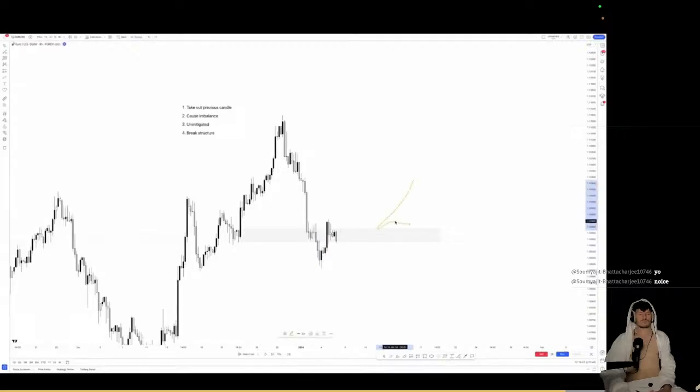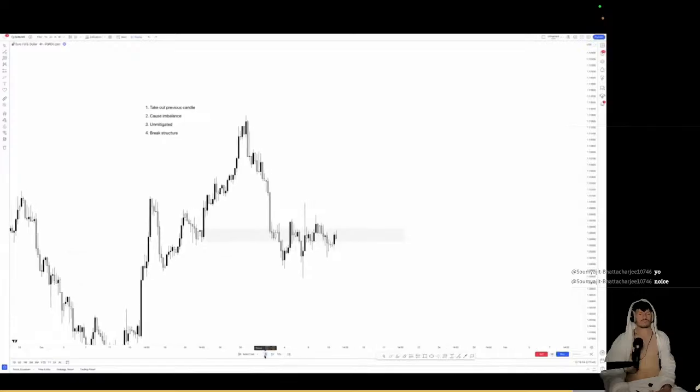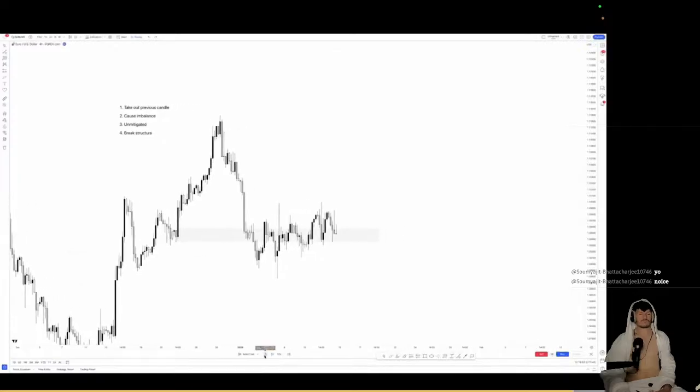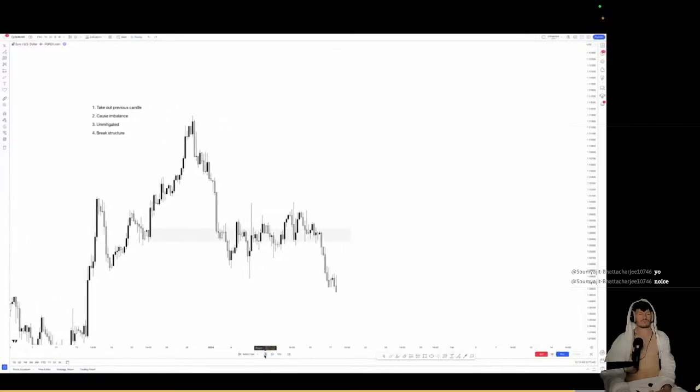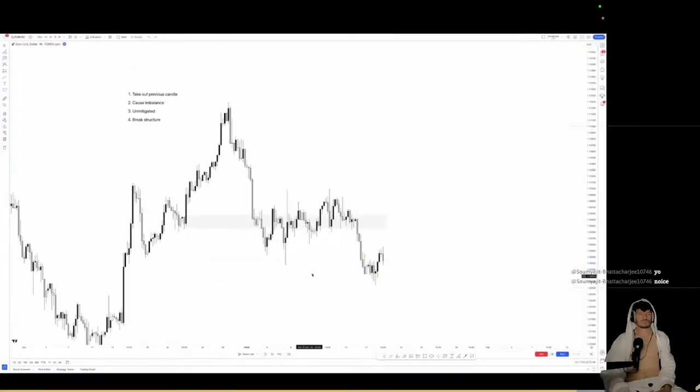So now there's going to be a lot of selling pressure at this area right here, because all the people who entered for buy right here got out and converted all their buy positions into sell positions, which means there's going to be a lot of selling pressure to drive the price down even further. And that is when you can expect price to actually start going down even further. You can see in this case, price respected this order block here, and then went down even further, right? You can see it went down even further right here. So that's basically the rationale behind it.